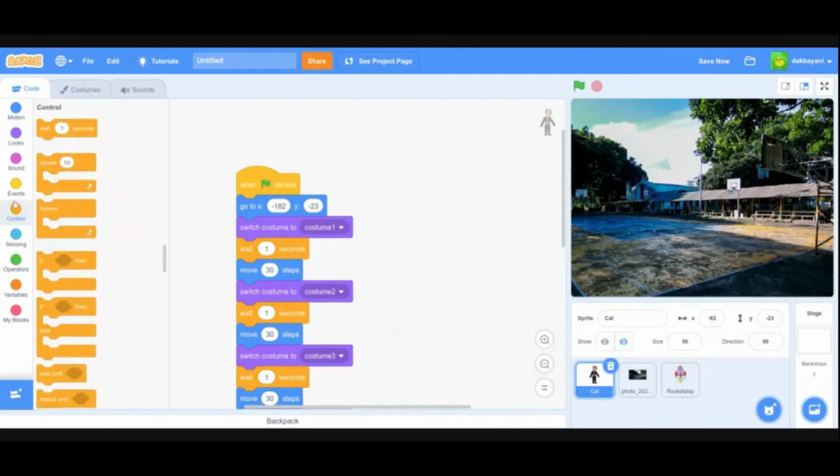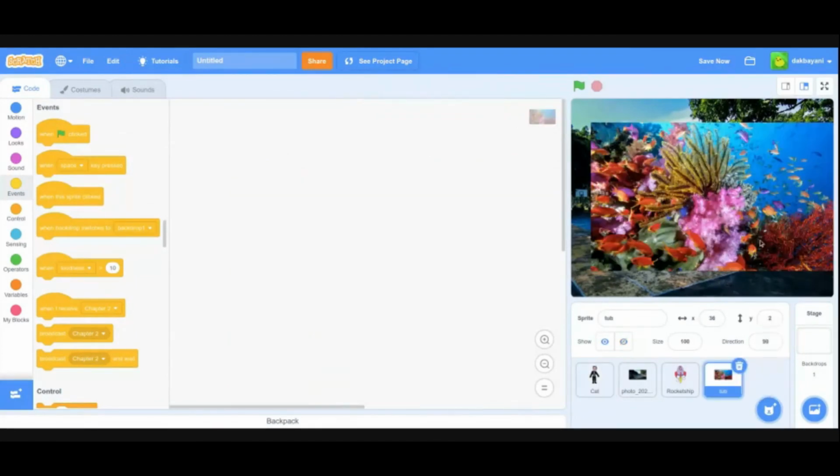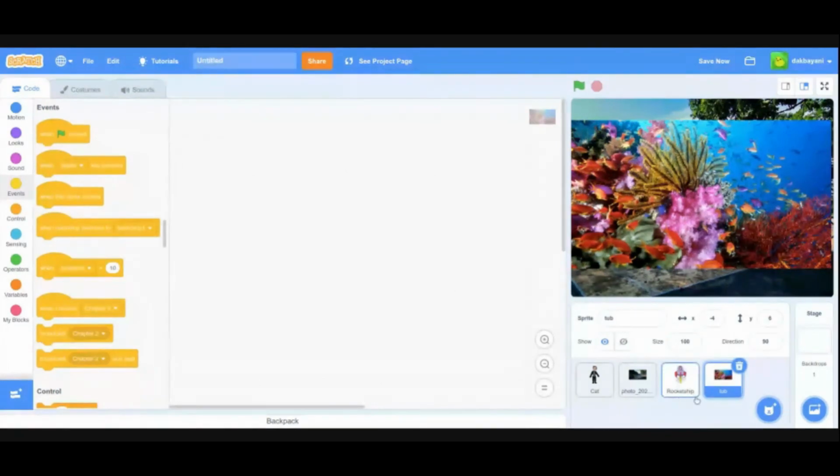So control events. When I receive chapter 2, now we are in the new chapter. Okay. So I can add another picture here. At yung picture na to ay picture of Tubataha Reef. Okay. The picture belongs to Tubataha Reef. There you go. Import. Same thing. Palakihin natin siya ng 300%.